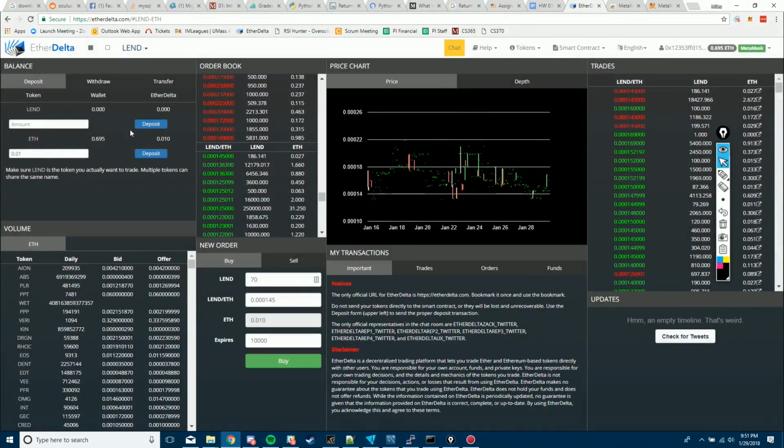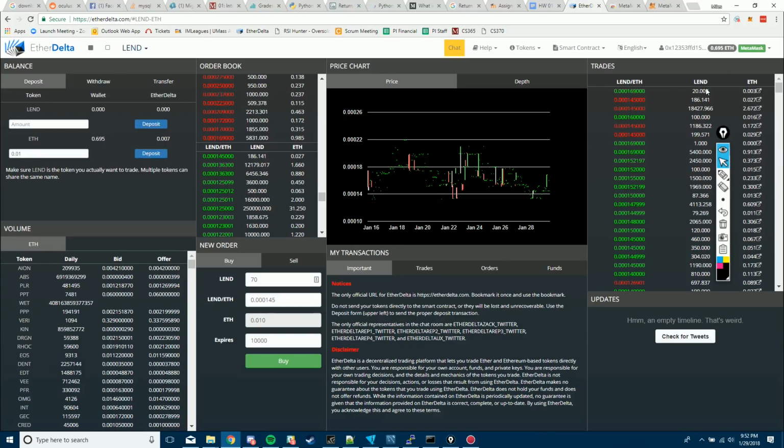Send that. So basically, this is a decentralized exchange. There's no third party in this, no system automatically handling the transactions, so you have to manually do a transaction for each of these cases. So when you buy or you sell, you have to do a transaction, and this is where people get very confused.